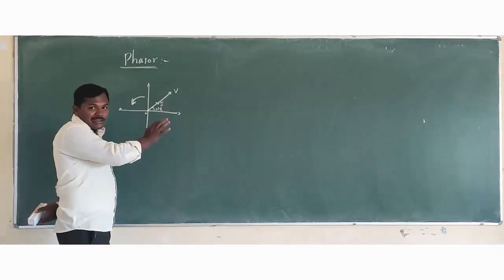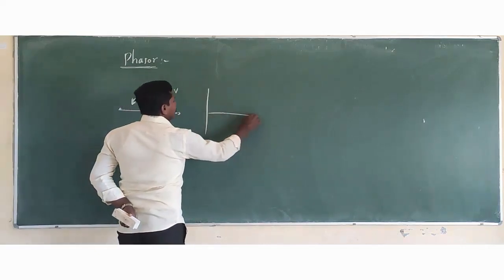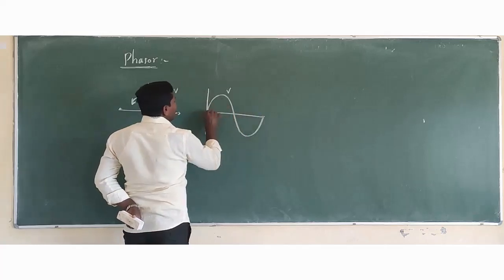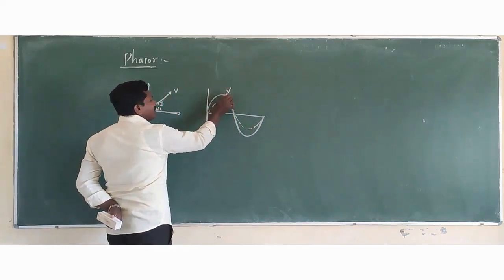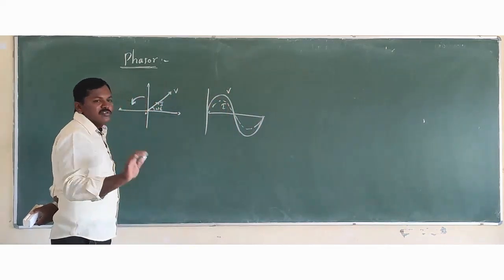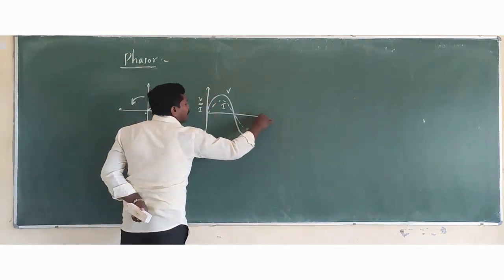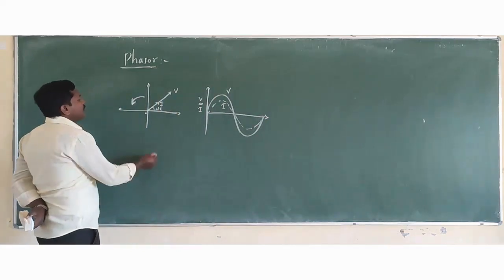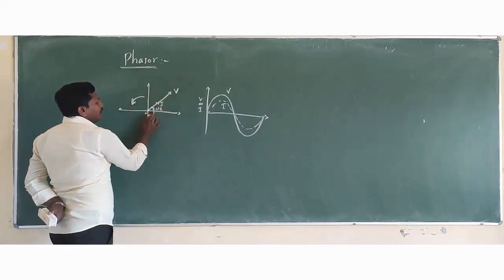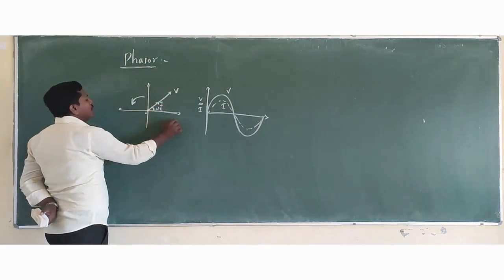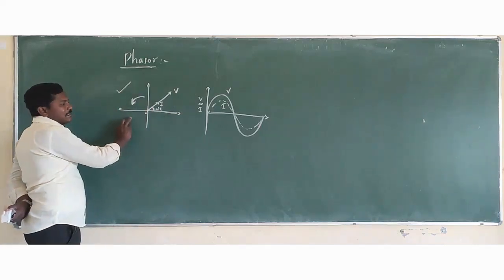So this is about alternating voltage applied to a pure resistor. We know that when alternating voltage is applied across a resistor, we observe a waveform like this. Already we studied, this is a voltage wave and this represents the current wave. Here the phase difference between voltage and current is equal to 0, and the phasor diagram for alternating voltage applied to a pure resistor is this one. Here this represents a voltage wave and this represents a current wave, and the phase difference is equal to 0.